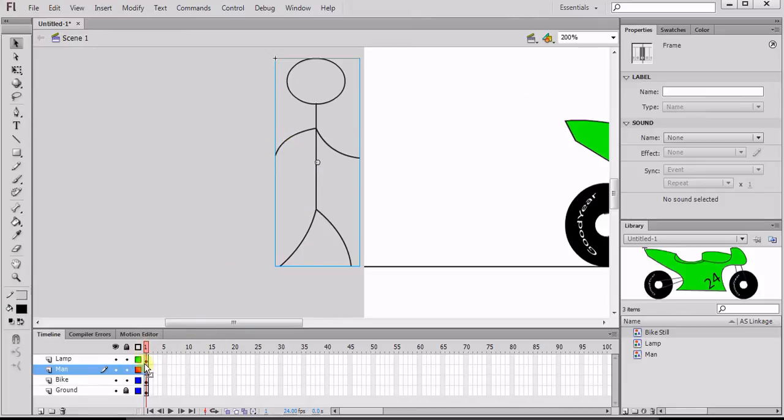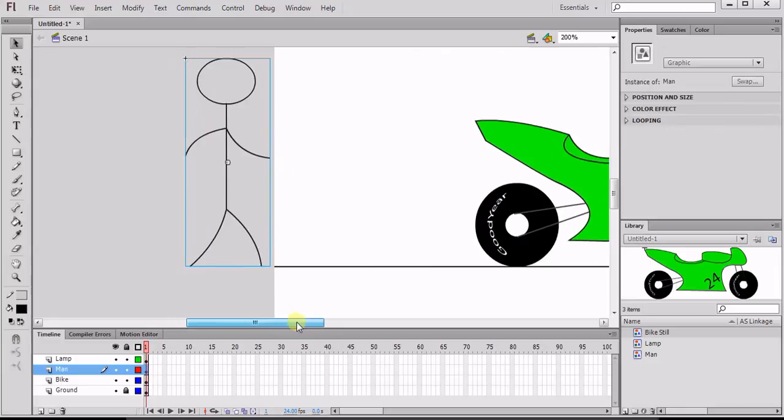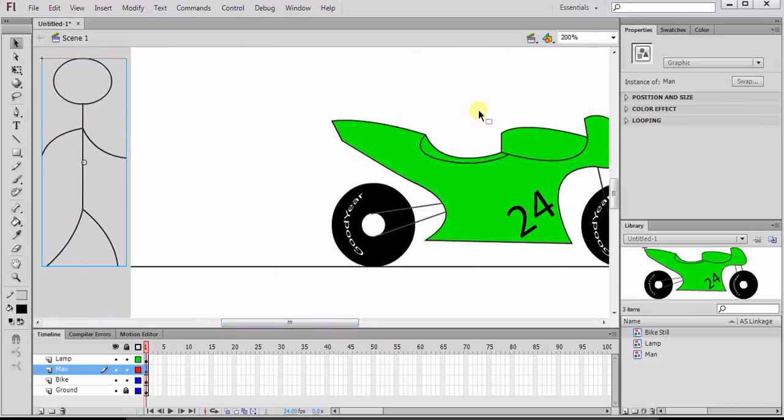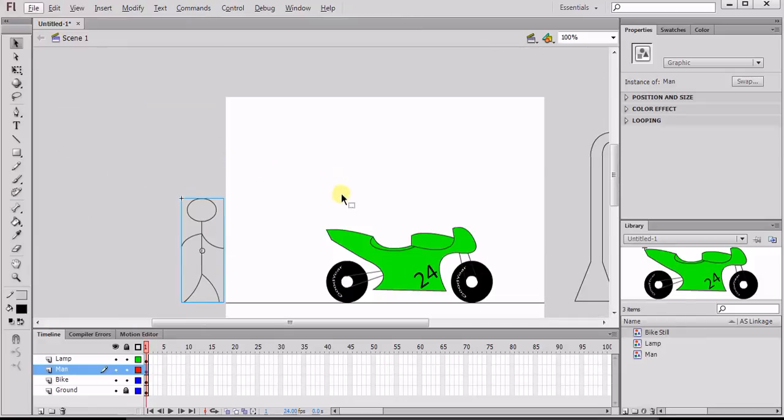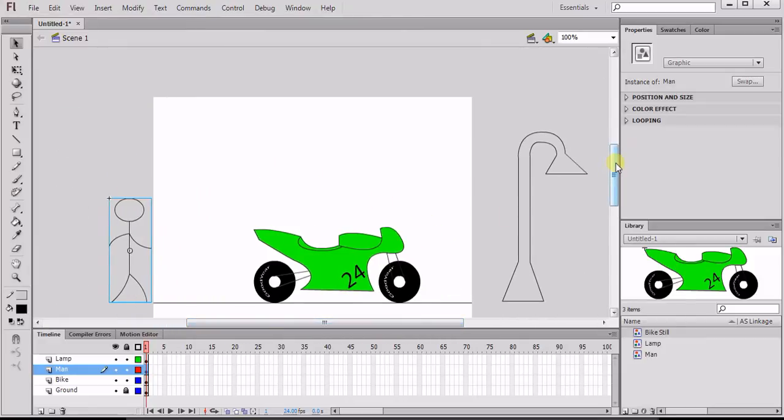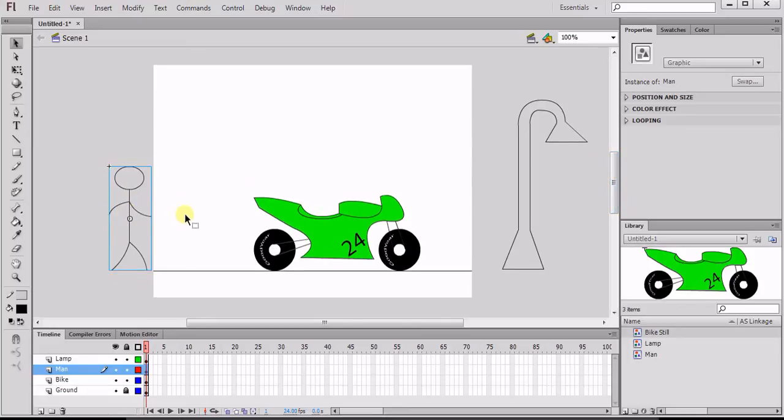So now what we need to do is make sure this guy walks from here over to the bike. And the way he does that is we have to make a new keyframe and then move him over here. And sometimes you have to mess around with this to make it look right. Let me back up here actually so we can see it a little bit better. Everybody's objects may be a little bit bigger, a little bit smaller. You just want to make sure each object's proportional to one another.